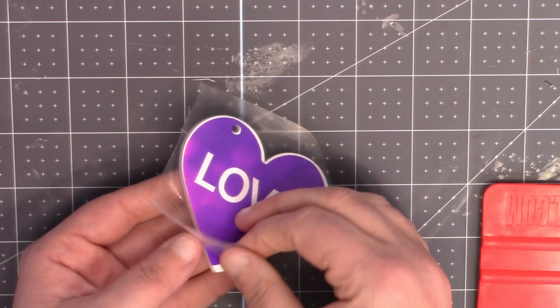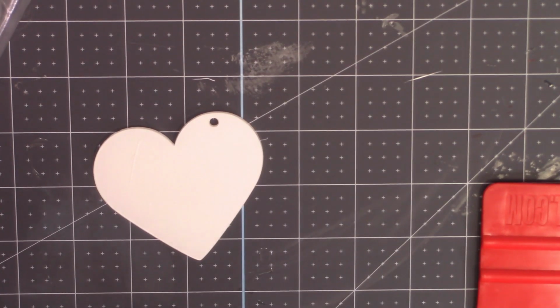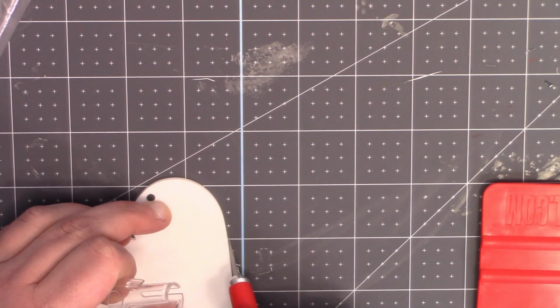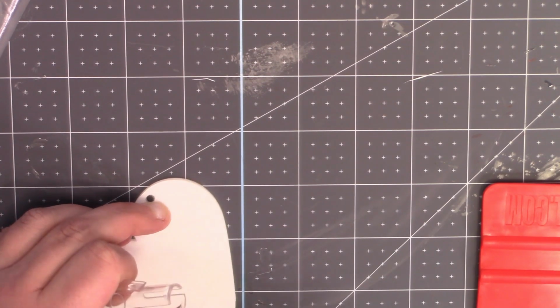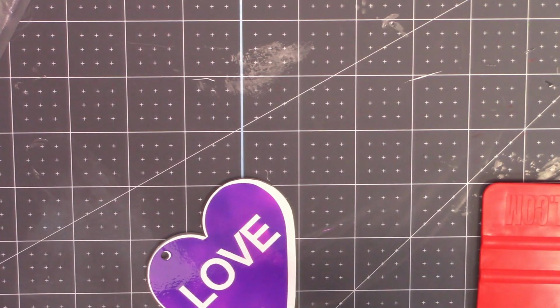So what I'm going to do now is peel off my transfer tape, and I'm going to do the same thing. I'm going to go around, because there's a little bit of a lip here. Not much. I did much better on that one, lining it up. I'm just going to make sure that none of that edge vinyl, and there's just the teeniest, itty-bittiest little chunk right there at the bottom that isn't quite lined up. So I'm just going to go at it just like this and peel that off. Once you've done that, your keychain is pretty much done.